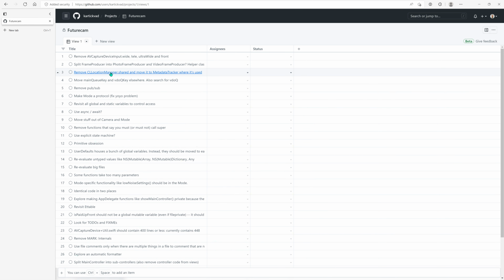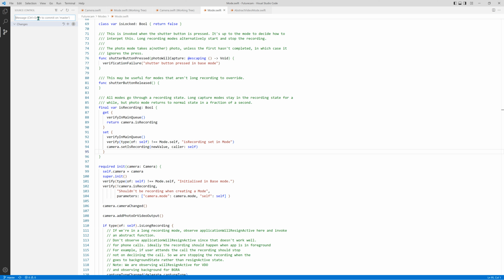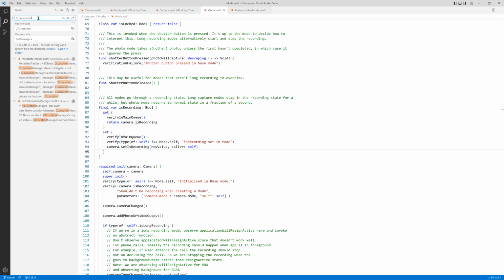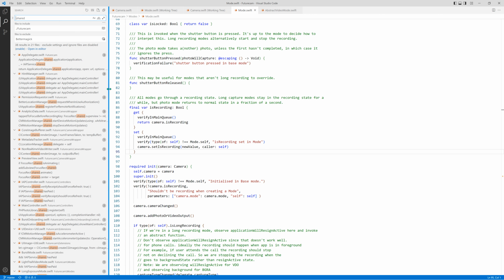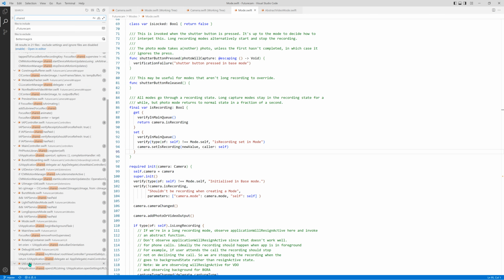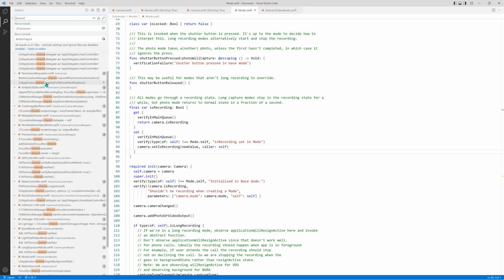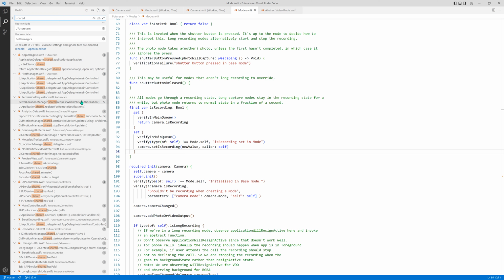CLLocationManager dot shared. It is used only in metadata tracker. Yep.